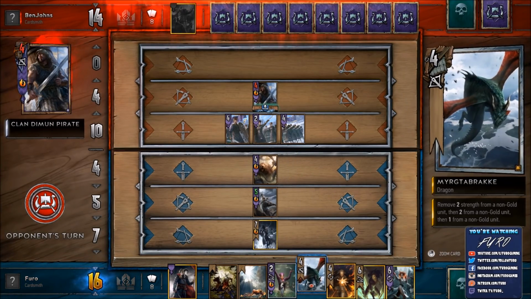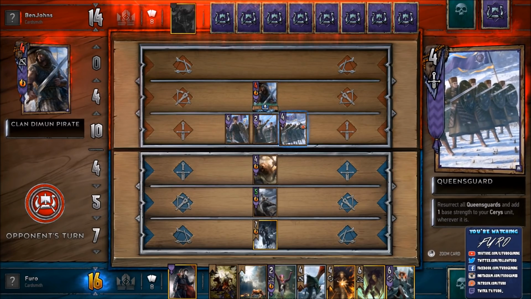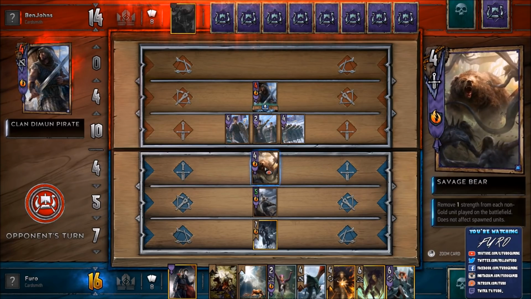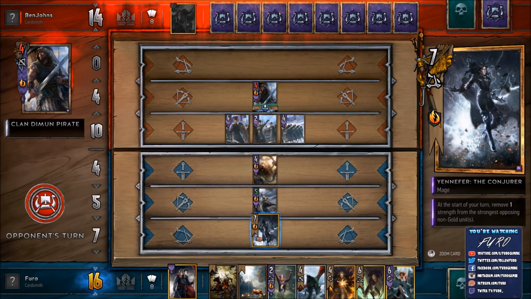If we play the dragon, we just make sure that we're not dealing the full 3 points next turn. That's not too great right now. We might play that later, if needed. So if he's now dropping a unit, the bear is dealing 1 point of damage to that. The Axeman is getting stronger. And then the Yennefer is also dealing damage each turn.